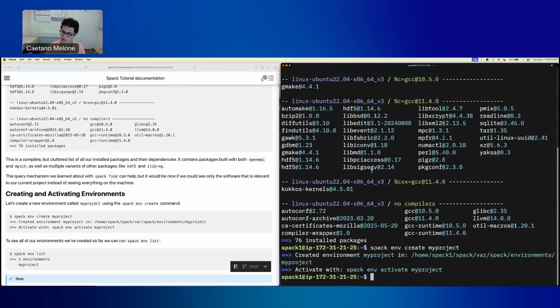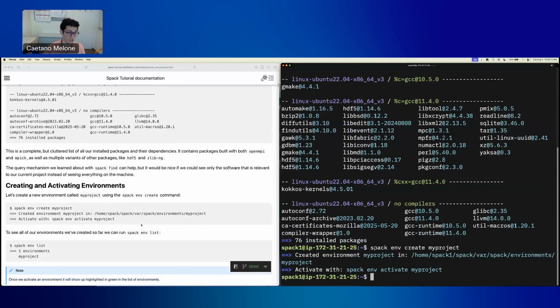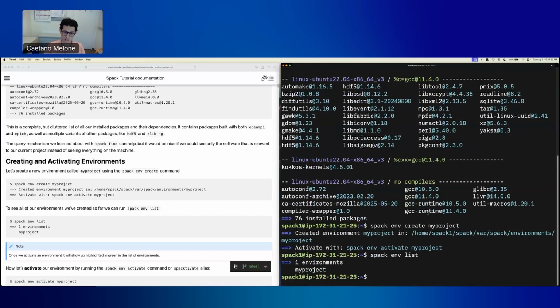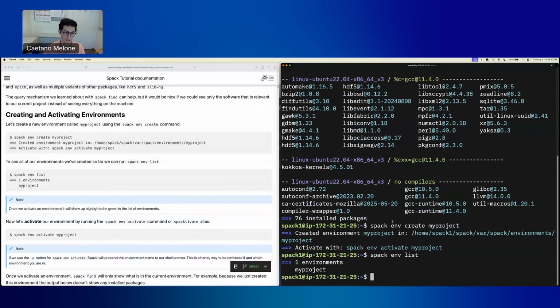It placed those files inside the var/spack/environments subdirectory within your Spack instance, and it gives you a message that you can activate it with this command. You can see a list of all the environments you've created so far by running spack env list. And as you'll see, we have the my project environment listed here.